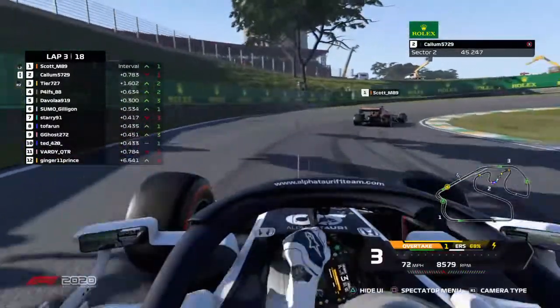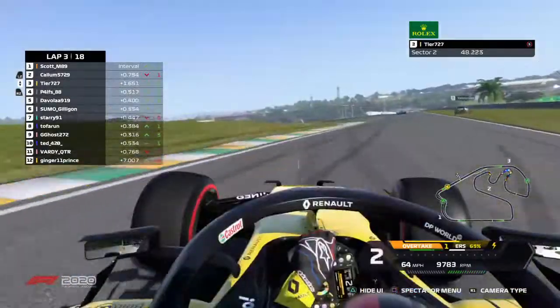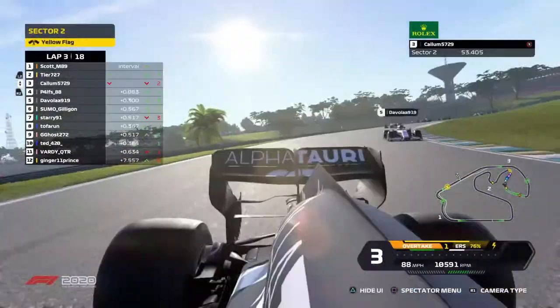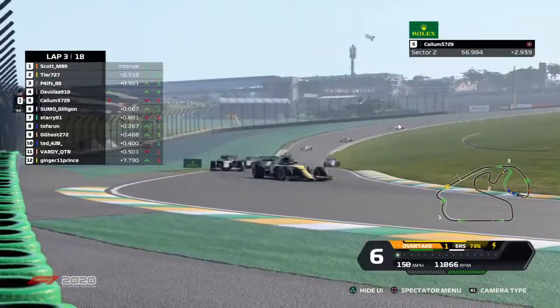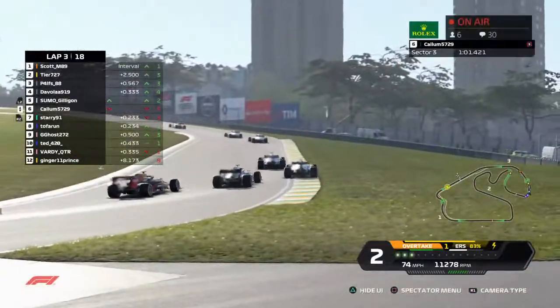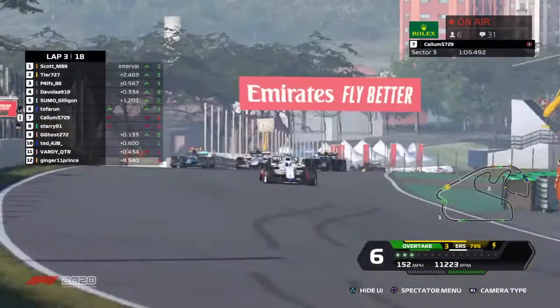Callum just about hanging on in the slipstream and DRS of Scott up in front. He needs to try and launch an attack. He's got equal number of ERS, but as we say that, he goes very wide. He's got a massive moment there, and he's been sent wide. He's trying to get back onto the race line, but he does not want to leave any room. The Williams going off the track to try and avoid him. Up the inside he goes then, and Callum's going to lose 5 positions then, and he's going to be the massive, massive loser out of all this.